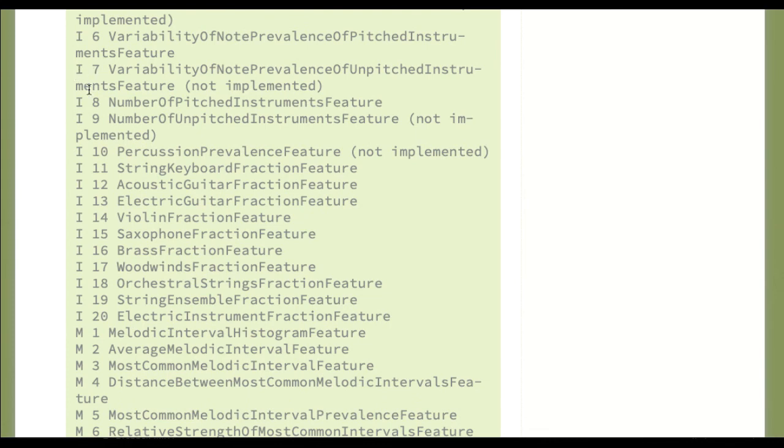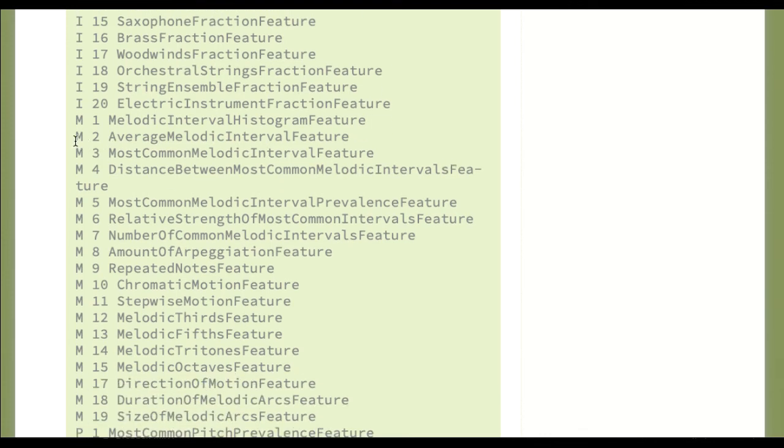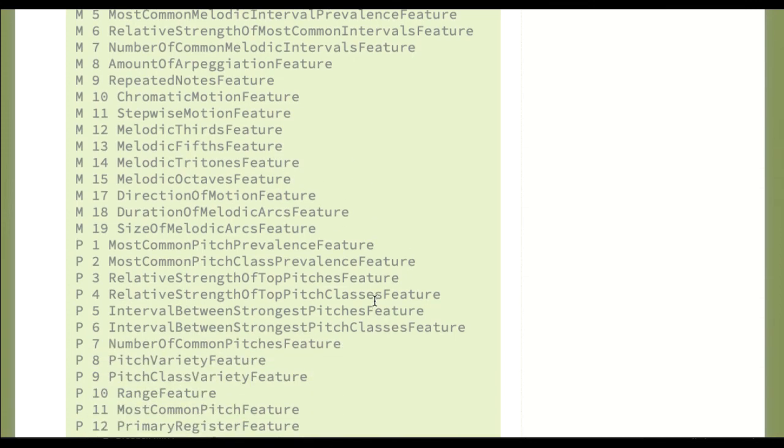I's are instrument features. You can probably see that the percentage of all notes being played by electric guitars, if you know something about jigs, is probably not going to be very helpful in classifying whether or not something is a jig. But maybe the average melodic interval will tell you something like that, or how often there are melodic thirds or melodic fifths, or maybe other things might tell something.